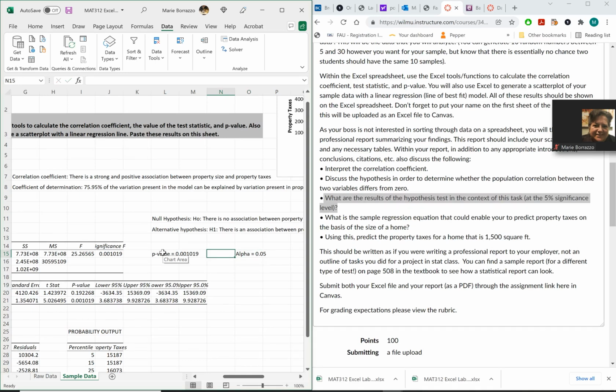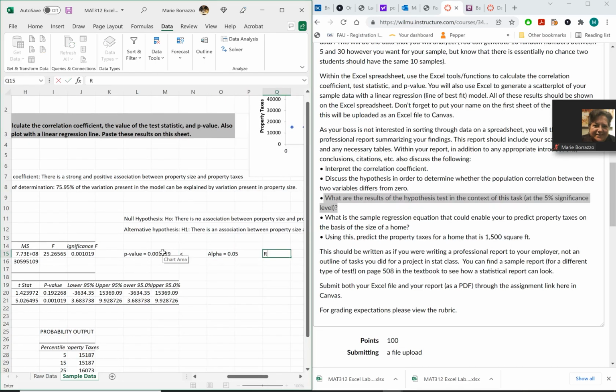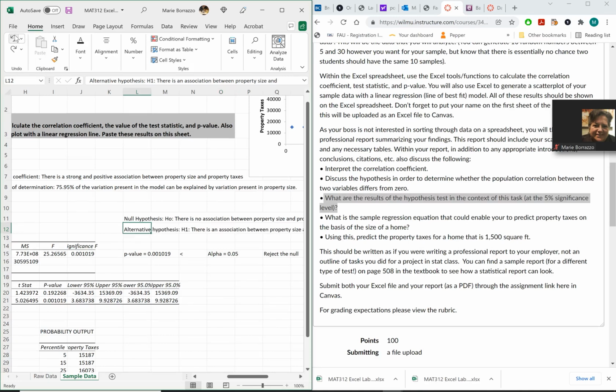Remember, the rule is if p is less than alpha, we're going to reject the null. If I reject the null, I say no to this, no to this, yes to the alternative hypothesis, which says that there is an association between the property tax and property size. And that's what you just proved right here using that number.